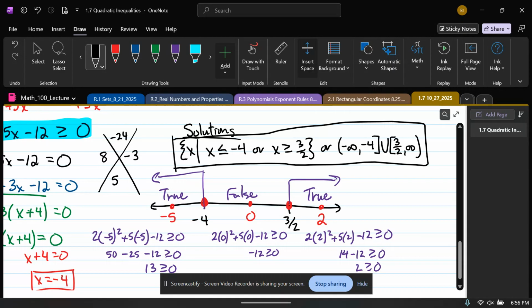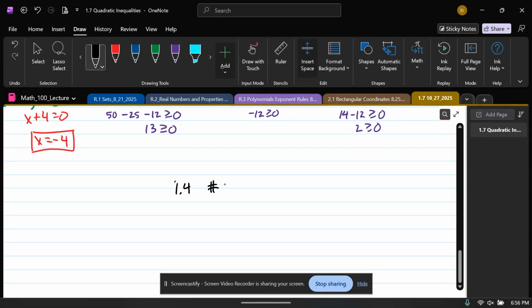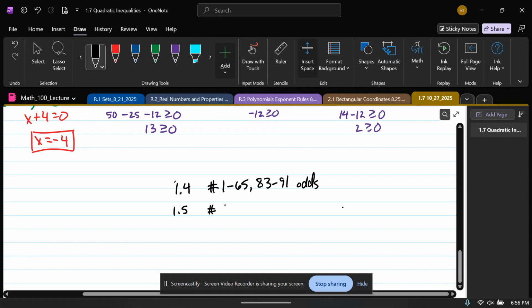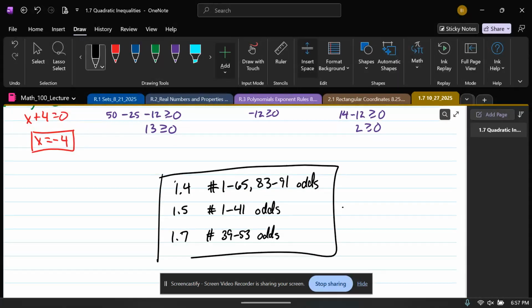Okay. All right. So practice problems, if you want to look at some in the textbook, I'll write some up here, no matter which version of that textbook you have. And then 1.5, we did some stuff in there, some application problems. 1.7, 350. There's not as many problems in 1.7 as there are the others. Okay, so those are some practice problems if you want to look at those.